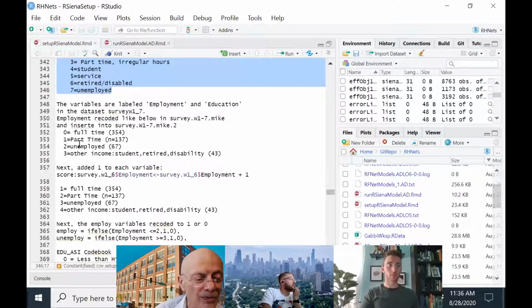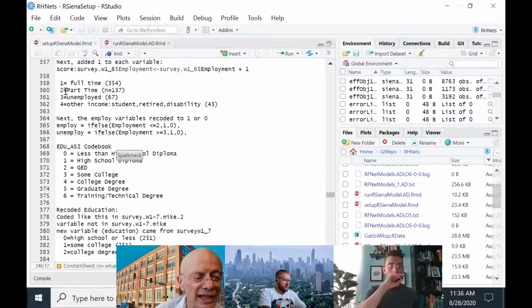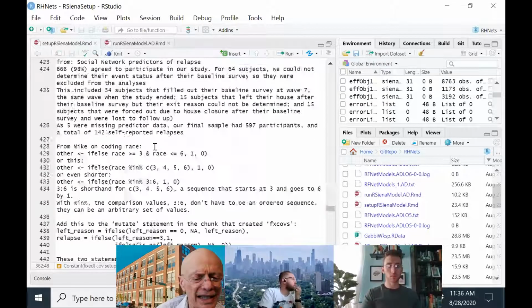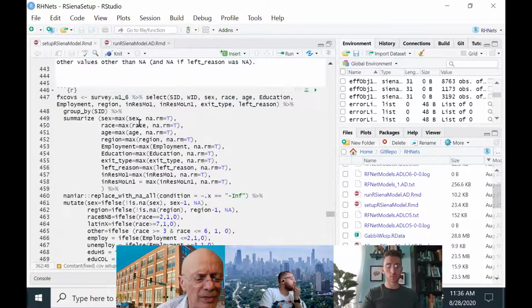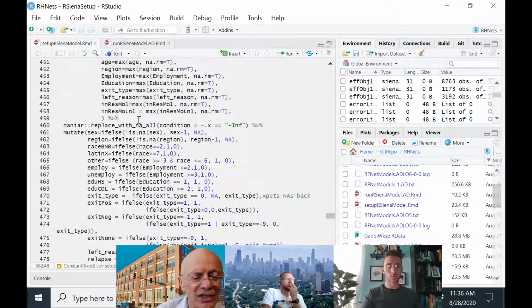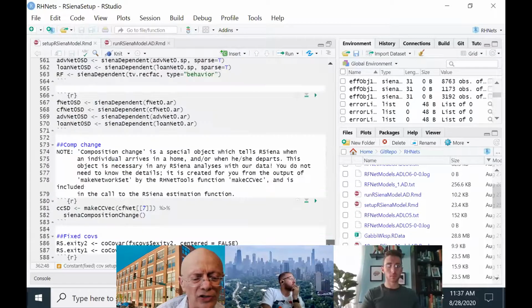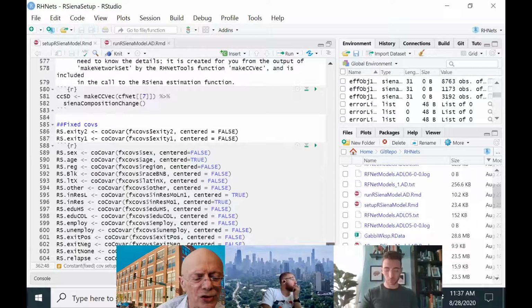And then if you wanted to, you could make it even a little bit simpler. You could basically just take full-time and part-time and contrast that with not working. Or you could do different ways, but that's how this thing gets set up. And this is the code for setting that up. A little bit complicated, something that you can learn about a little bit more, but basically this allows you to create these variables and the covariates that are so important. You can see here's the list of covariates. That's what this basically does.